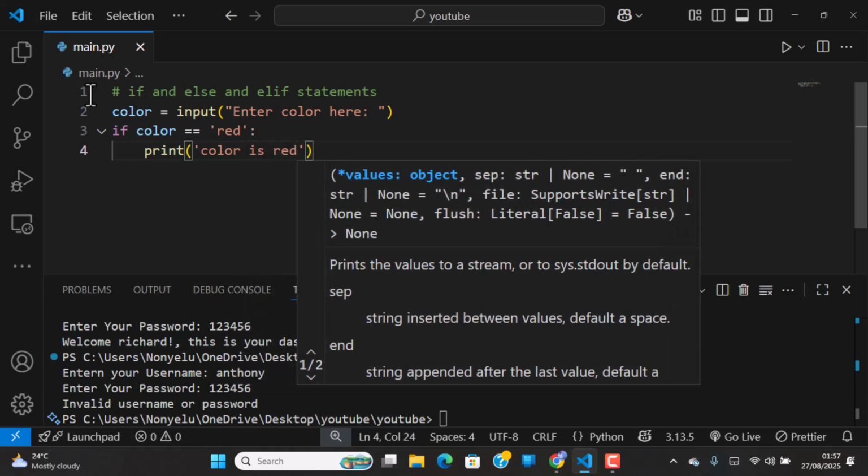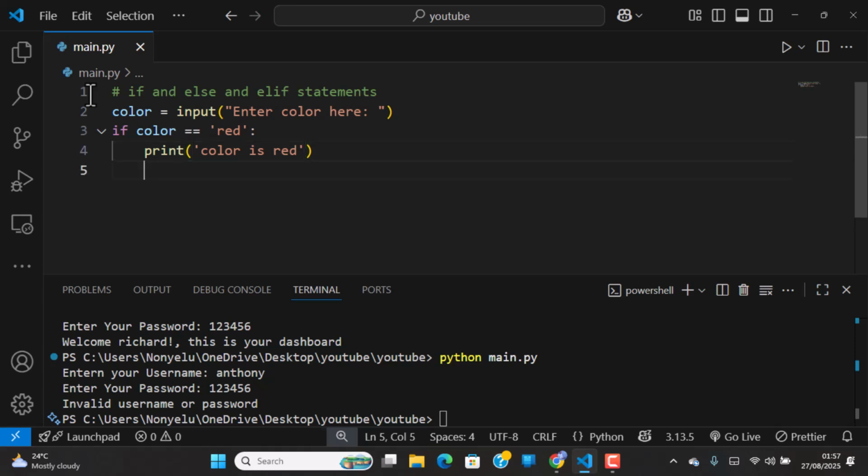Now this condition is that when the user enters a color and the color is red, it validates to true and gives us color is red.